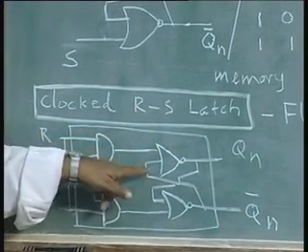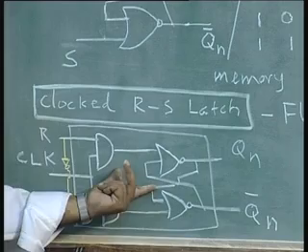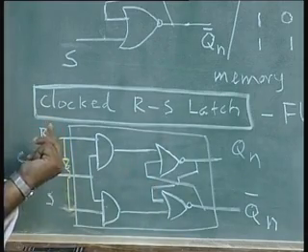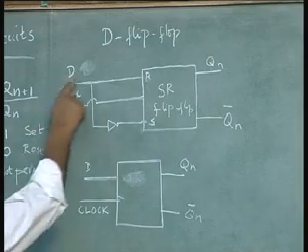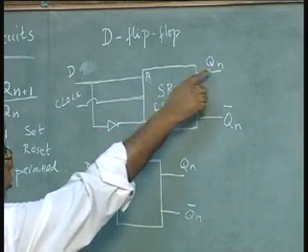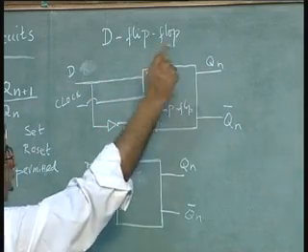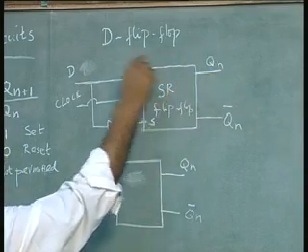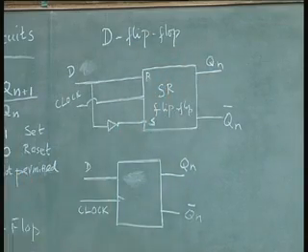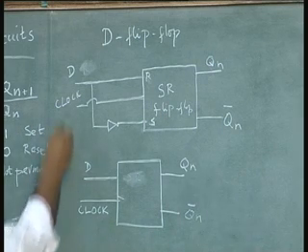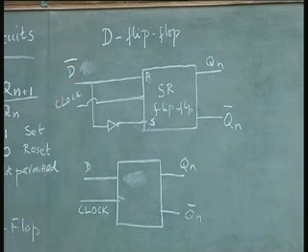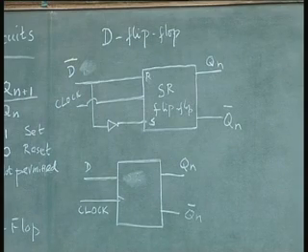So, I will store the complement of what I give as the input. It is really not a D latch in the sense that D gets through to R: if it is 0, output is 1, if R is 1, output is 0. We do not like to call it a D latch, so strictly speaking, we want to call it a D bar latch. How can we solve that problem?